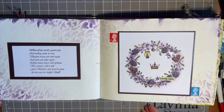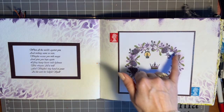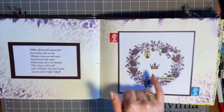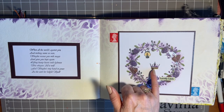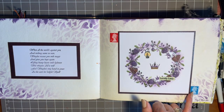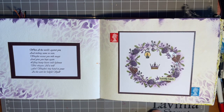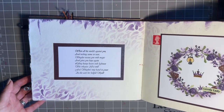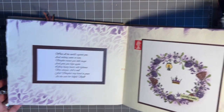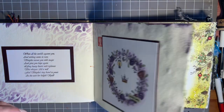Now this one I did when our late Queen passed away. I just thought it was nice to have something, a little bit of a homage to the wonderful lady. I adore wreath designs. So I made a wreath design, and one of our pound stamps in the range is a crown. So I thought this was a lovely way, and I've put a couple of stamps in because obviously our new stamps have got our new king on. So I thought it was a way of sort of commemorating and keeping a couple of stamps. And we've got a beautiful verse there. Again, just tying the whole thing together. Now this one I dated. So again, if you want to add the date to your work.